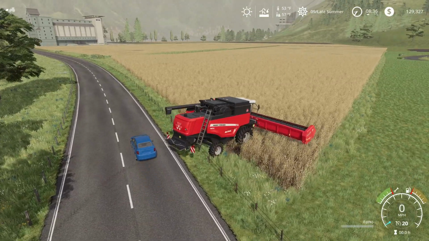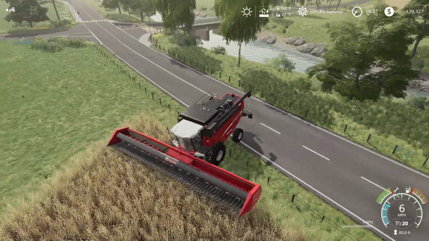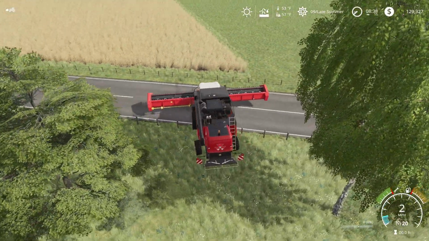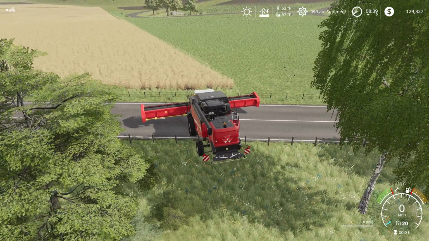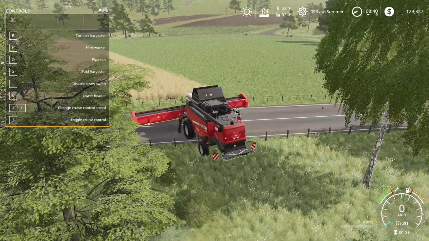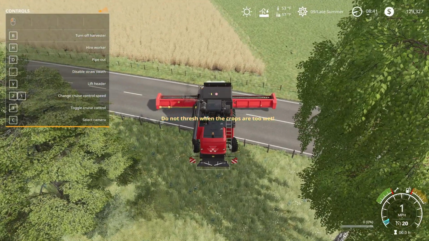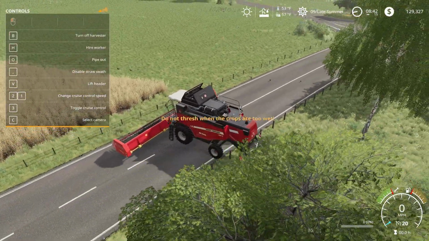We do have crop destruction turned off. That way this isn't an issue. The crops are still wet. It rained all through the night last night, so we will have to wait for that to dry. But this was just a way for me to get out. Let's take a look at the harvester. Let's unfold it. I want to see if it's going to be an issue to run this. Okay, it's moving fine.